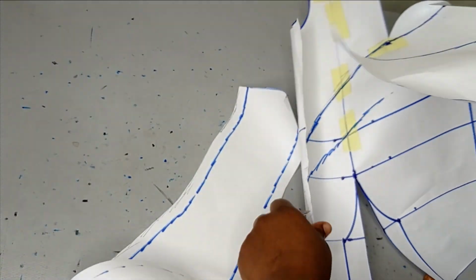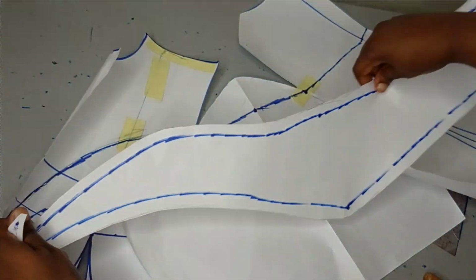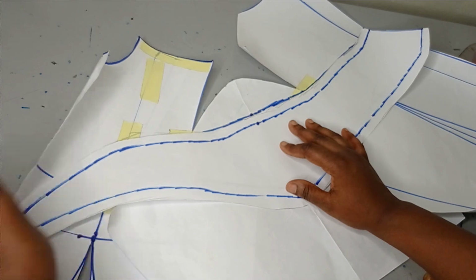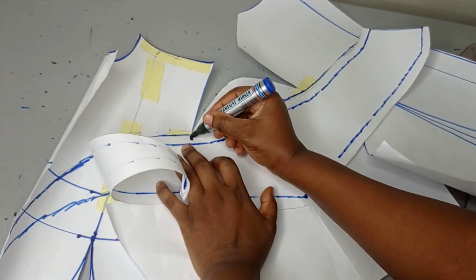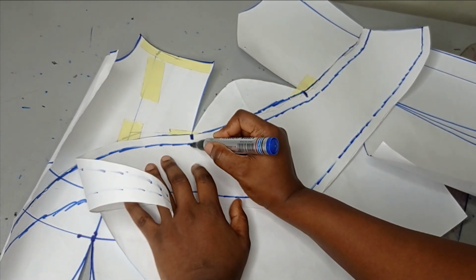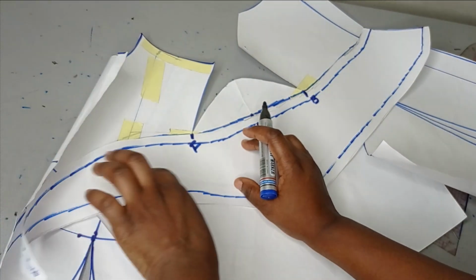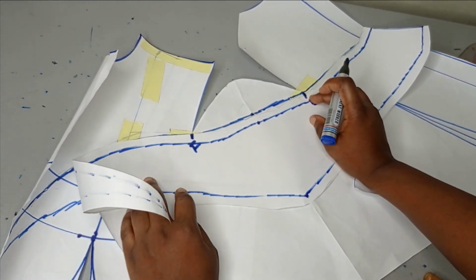So I'm going to bring in my pattern so that I can easily note those important points that I want to note. Then I'm going to place my cape on it. So your cape has to fit like this, okay? Once I have my cape on it now, I can note this as my, you can even label it as your front armhole. You can label this as your back. Any important points that you need to note, you just need to note. But these two are actually very, very important, okay?